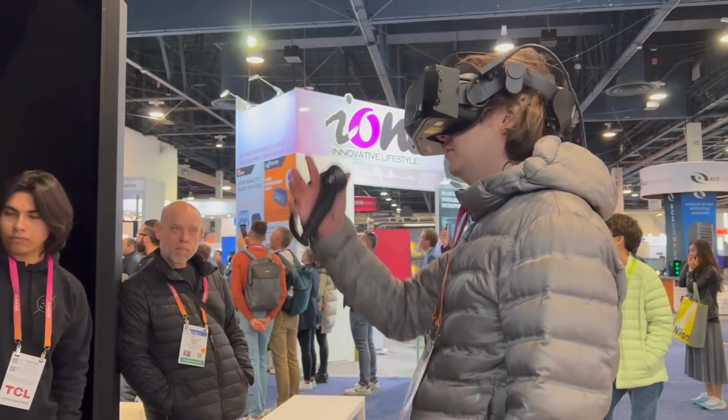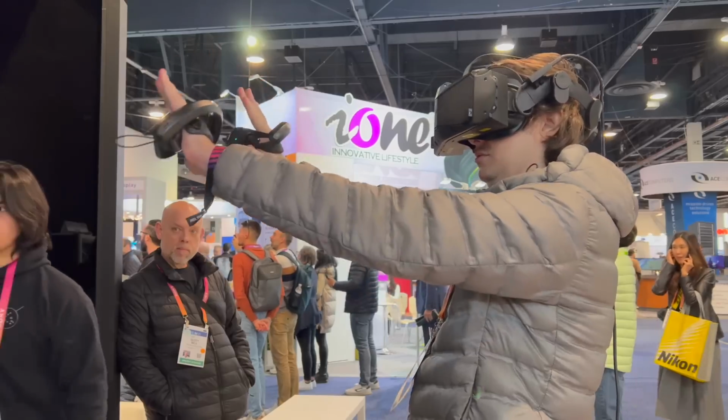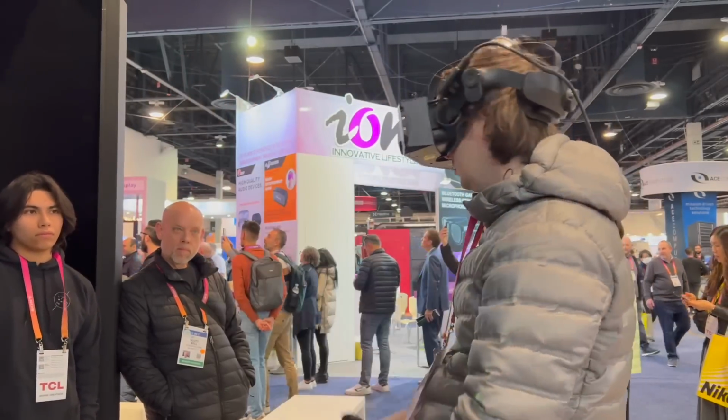I even covered some stuff, seeing how well their inclusion and their tracker Lighthouse diode separation was. Everything worked fine for that unit. It is $200 as an upgrade, and of course that's just for people that already have Lighthouse, which is pretty much the majority of people who have a Pimax, because every Pimax before the Crystal was a Lighthouse-enabled headset. Finally, that leads me to optics.